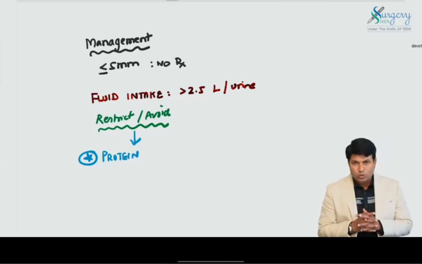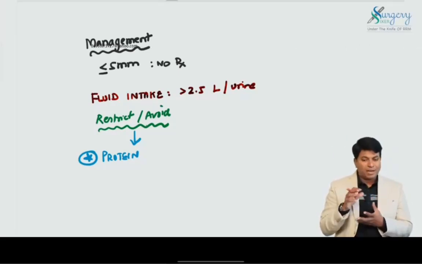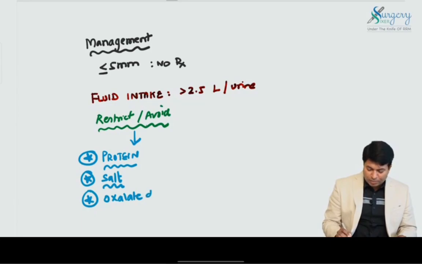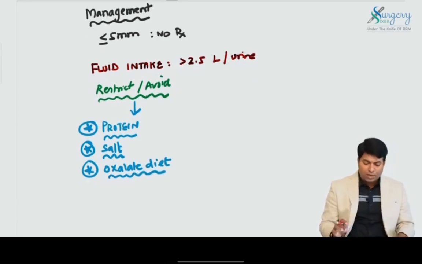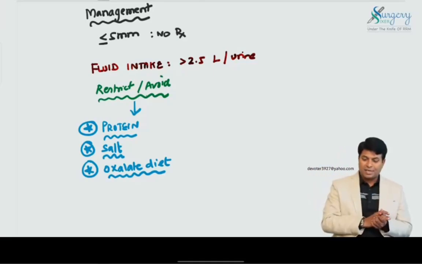You can see many gym-goers have more protein powder consumption. That causes stones for them. Please remember, they consume protein and they get stones. Ask them to restrict salt, sodium chloride. Oxalate in the diet should be restricted. We also advise them to reduce non-vegetarian food like mutton, which contains more oxalates and more uric acid components. Therefore we must advise them to restrict those things.